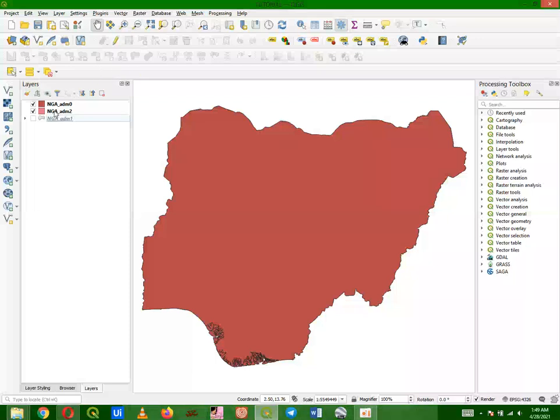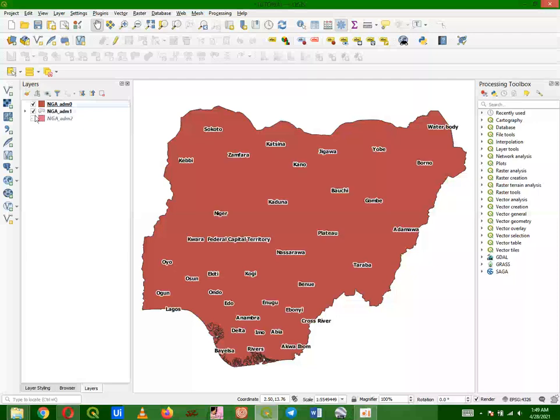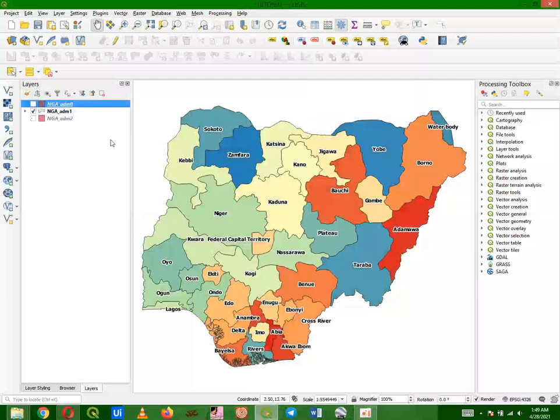So now let's continue from where we stopped in the last class. I think we stopped from here. What he did yesterday was trying to extract a state with its local governments. And just like I said, there are different methodologies in attaining a goal. For example, if you are coming to UI, you can come through the second gate, the main gate, or you can pass through Poly gate. Any which way is a way.